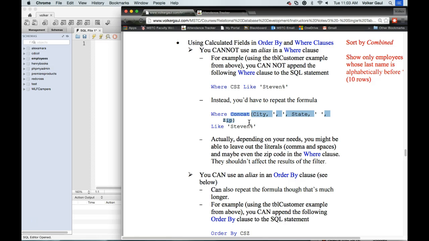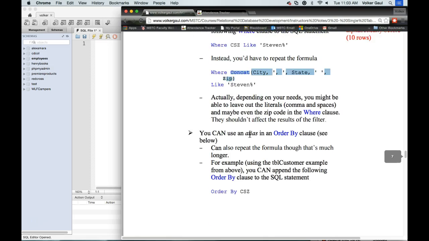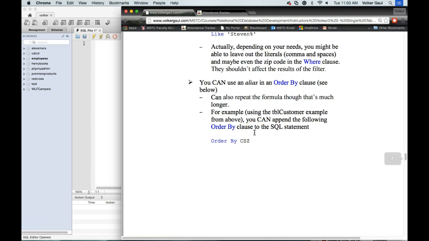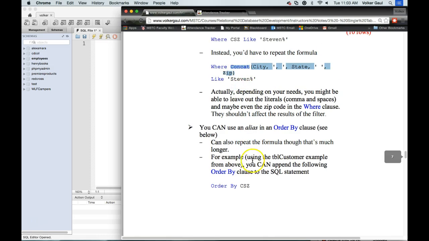Another very common mistake, though, is to not use a calculated field in an order by clause and put the calculated field in there again. That works. Just more typing on your part. Maybe not so much because it's cut and paste. But you can order by a calculated field. This entire concat function could be put in there, but you don't have to. You can use the alias instead. In order to order by, though, you do have to provide an alias. An alias is for readability, but it's also for use in an order by clause, and a little later we'll talk about a having clause. It'll appear in there as well.